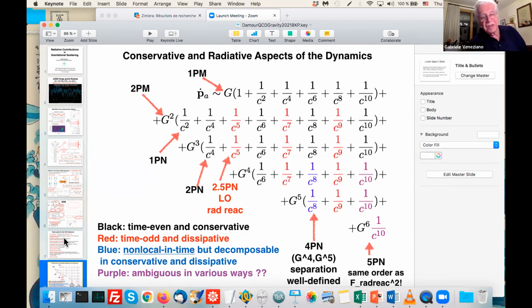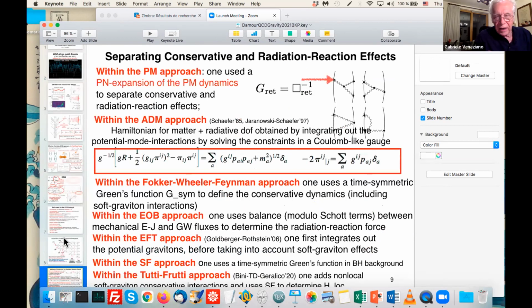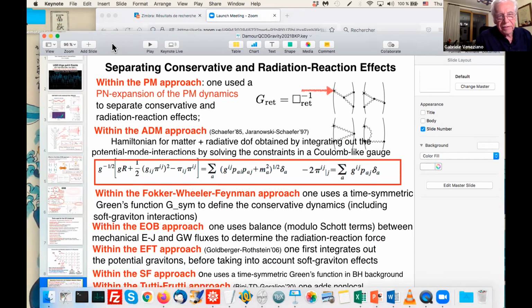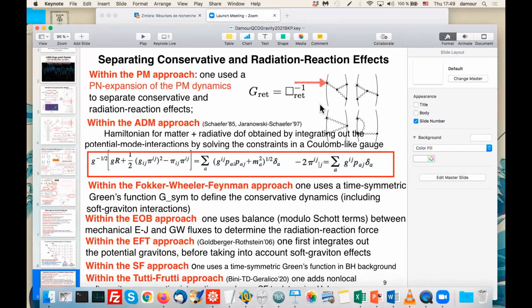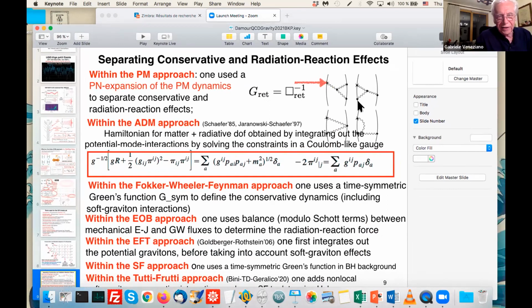What is the physical meaning of those terms? The physical meaning. Because I don't see a linear response to radiation in that case, at that order. At order G cube, yes, but at order G square, I don't understand. I didn't remember actually that they are there, but yes, I'm sure. I was myself confused.